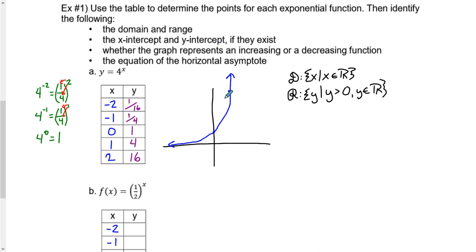Then we talk about the x-intercept. Well, similarly to our range, if it's never going to hit our x-axis, we're not going to have any x-intercept. So we can just simply say that there is no x-intercept. And as you go through with a line through it, NA, not available, not applicable. But we do have a y-intercept here. Where is it crossing our y-axis? Well, it's crossing our y-axis when x equals 0, which means our y-intercept is 1.